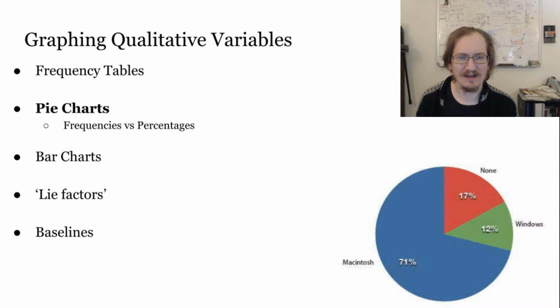So if you're looking at, for example, if you didn't have the percentages and you're looking at the Macintosh region versus the Windows region, you're saying, well, how many times is that Macintosh region going to be able to contain a copy of the Windows region? So you're looking at that ratio. It's really hard to see just from the surface areas in general. So the pie charts are a little harder to understand, but people use them. People use them very often.